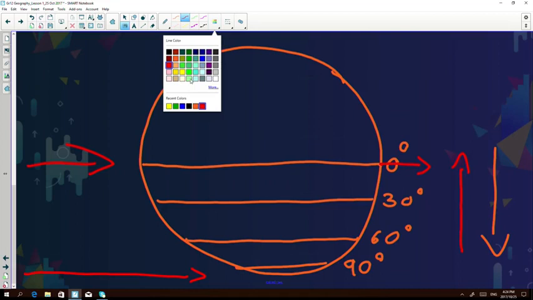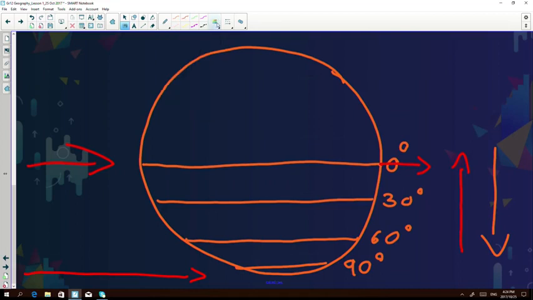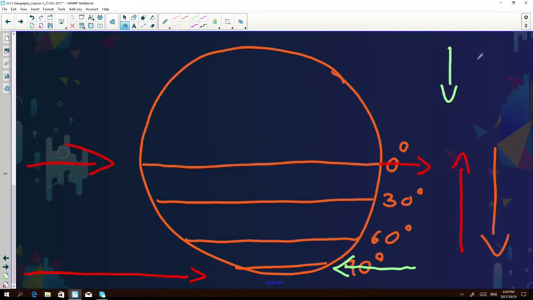Now, I'm going to jump straight from the equator to our polar regions. And if you look at the polar regions, like the South Pole, what do we know? We experience very cold temperatures. If you look on the TV, it's usually covered with ice and snow. Now, what type of pressure do we associate cold temperatures with? A high pressure. So am I right when I'm saying that the polar regions experience a high pressure? So this whole 90-degree latitude line is dominated by a high pressure belt.